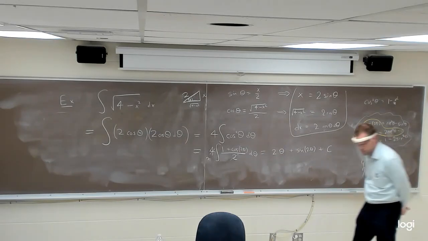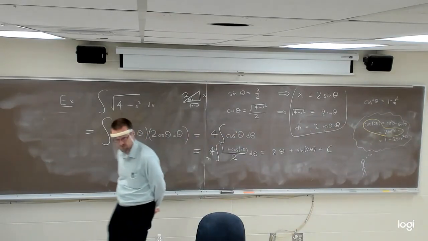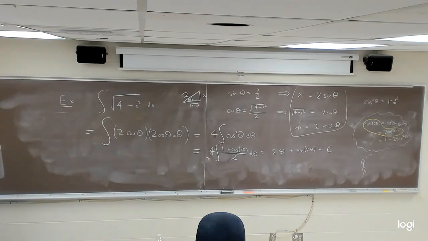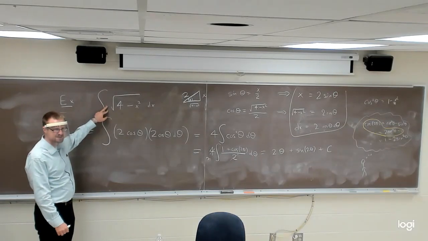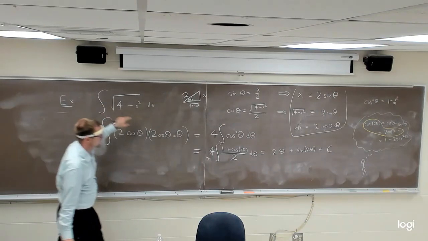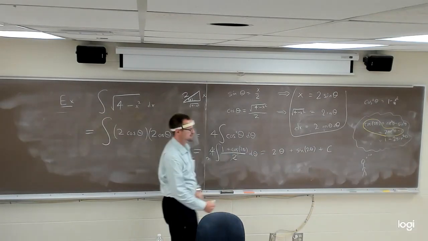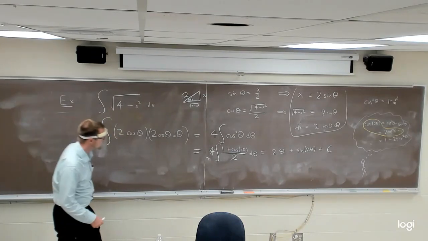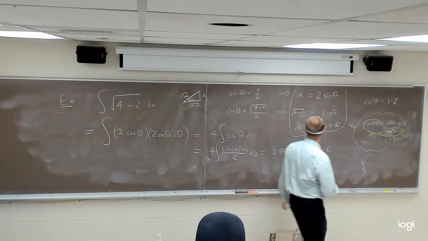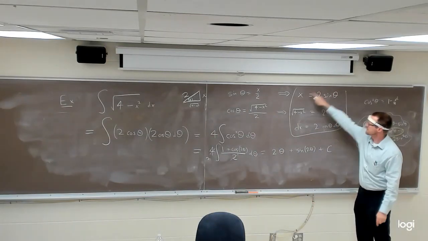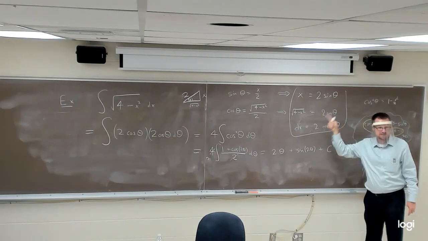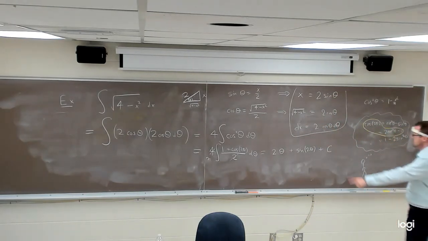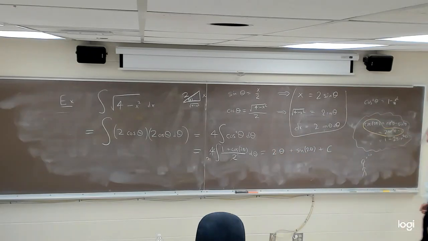And now we're done-ish. Well, we're done with calculus. We did the integral. Now we've got to do some more trig or algebra to get a final answer. Our question started out in terms of x, so we're not quite done when we write an answer in terms of theta. Our assignment is to find a function of x with this derivative, and we're not there yet. So at this point, we have to go back to where we relate x and theta, and figure out how to write these in terms of x.